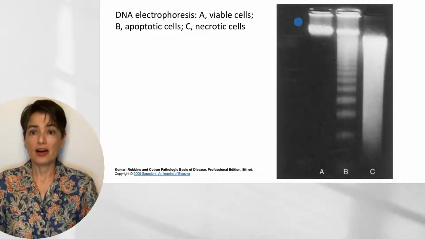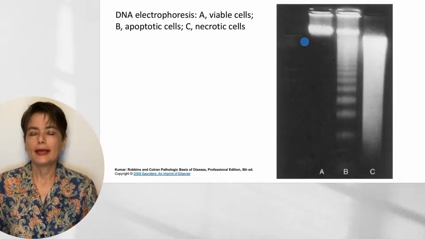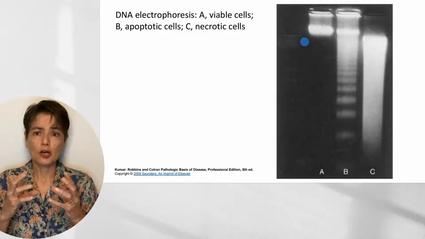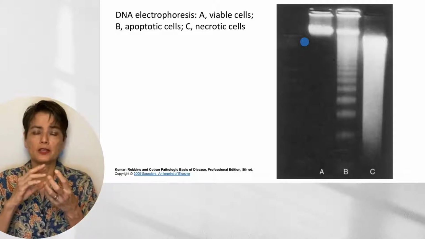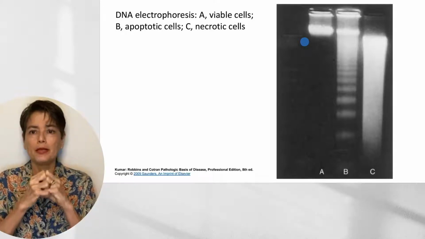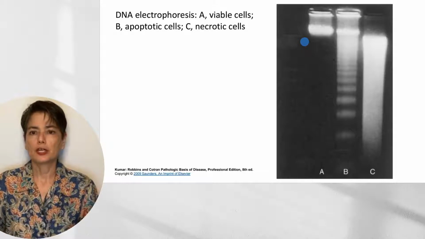Now this is a viable cell, a happy, healthy cell, and in that the DNA is long, and then when you extract it, it becomes all clumped up into a big gluey mess. So when you run gel electrophoresis and it's being run through an electrical charge, it's all clumped together, it stays at the top of your gel.